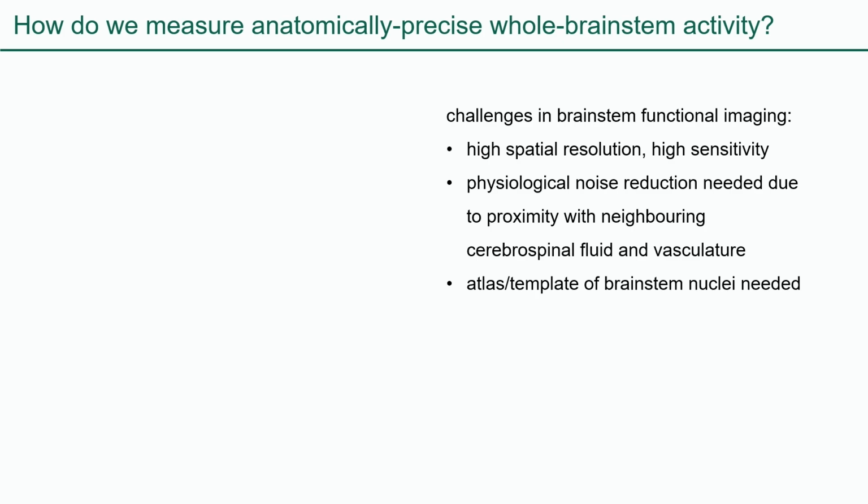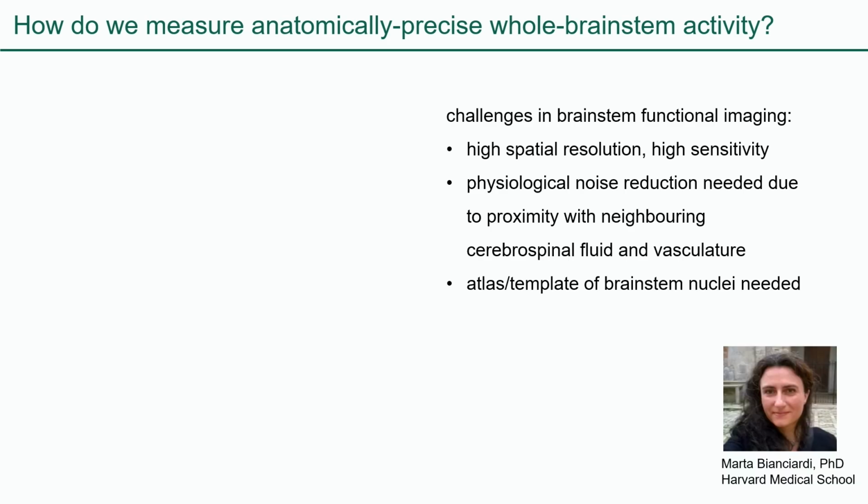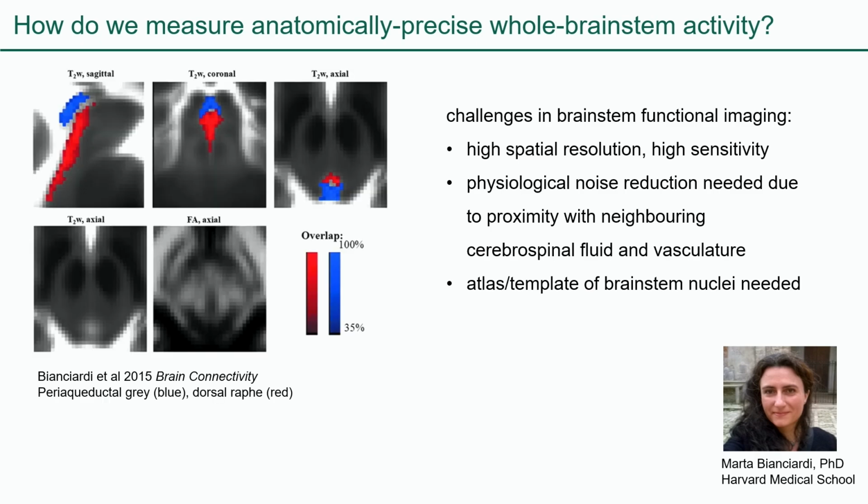And maybe a smaller point, but still really important, I think some of you will appreciate this, we need some sort of atlas or template, because if you want to study all these different nuclei in the brainstem, it is a huge amount of work to try to delineate all of these different nuclei by yourself for every single subject. Really what you're going to do is say, well, I'm interested in one nucleus, I'm going to delineate that one and leave it at that. But what's really nice is that there are people out there like Marta Bianciardi, who is a professor at Harvard, and she has spent more than 10 years delineating these different brainstem nuclei in template space. And these are available for anybody, so you can take your brainstem and parcellate it according to these different nuclei. And not only that, she's really a brainstem imaging expert.